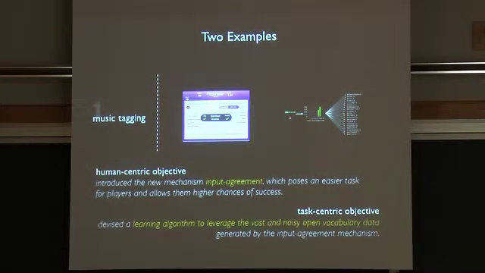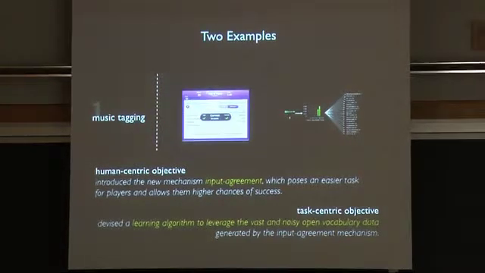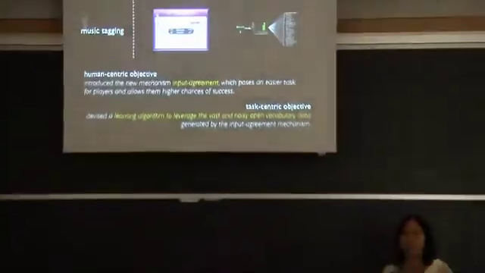And in doing that, we actually created a problem where we have fast and noisy open vocabulary that was generated by the Tagatune mechanism, and we had to create a new learning algorithm to actually leverage that kind of data. You could imagine taking a synonym dictionary and collapsing the tags at least that much before you. Yeah, there's a lot of pre-processing or post-processing that we never did.